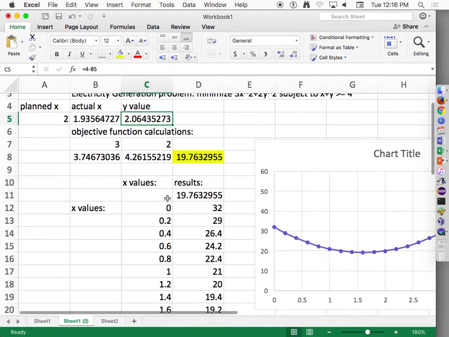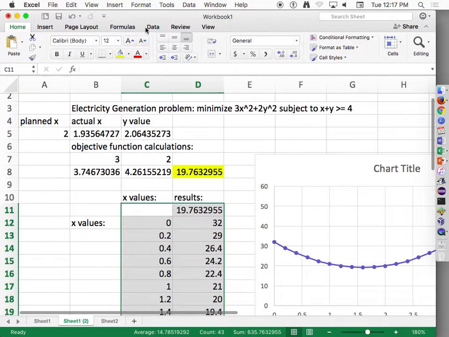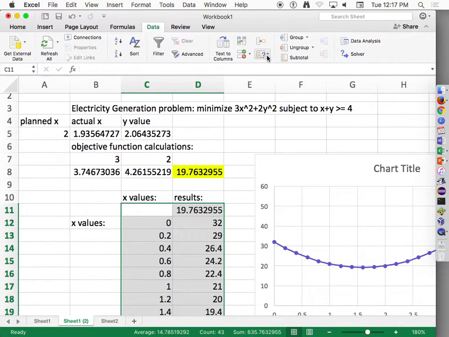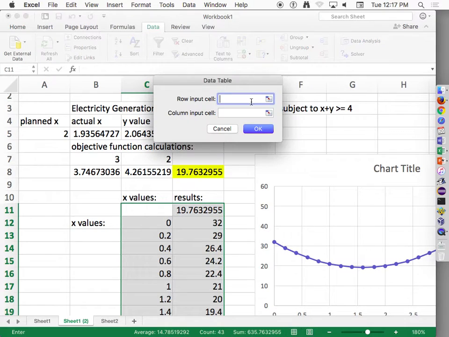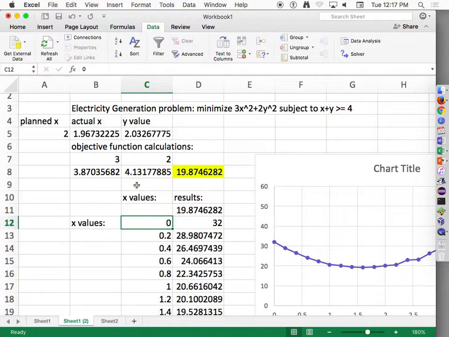Okay, so now if I reformat this, or redo this data table and say to put my planned value over here, it'll try putting a 0 in there, see what actual x you get. It'll try putting a 0.2 in there.